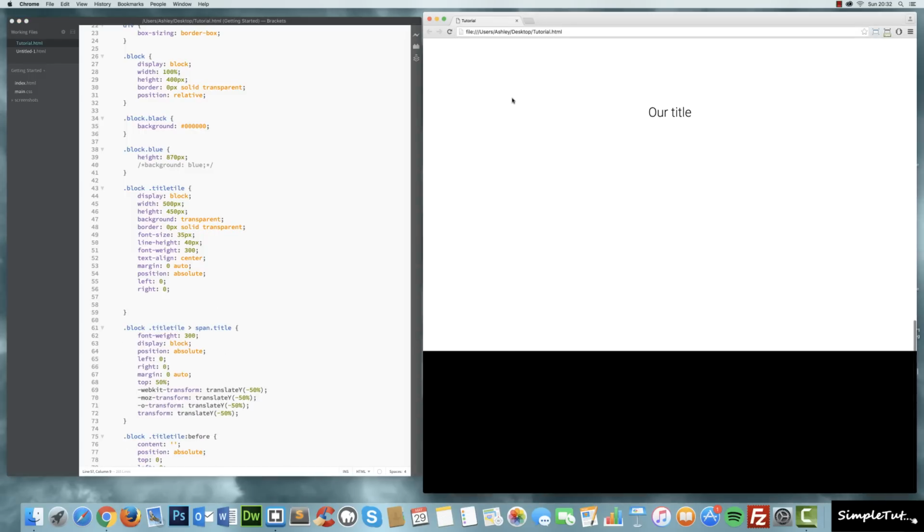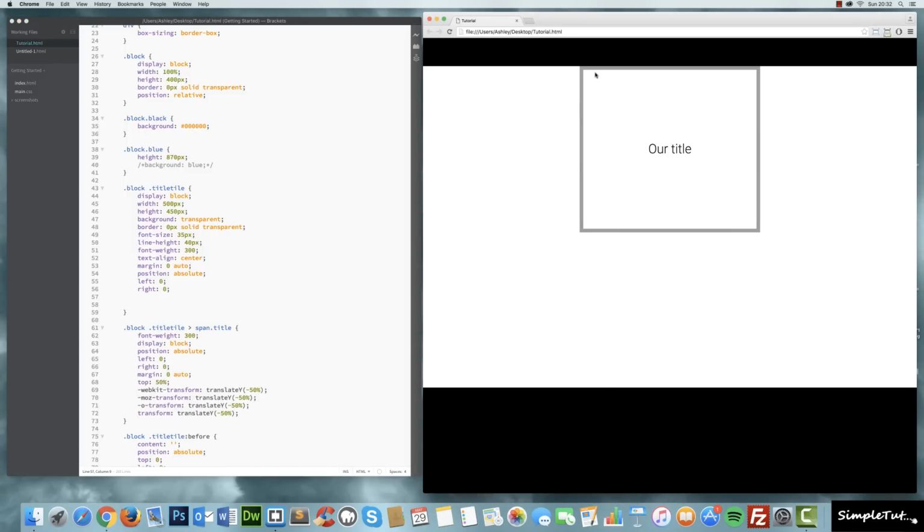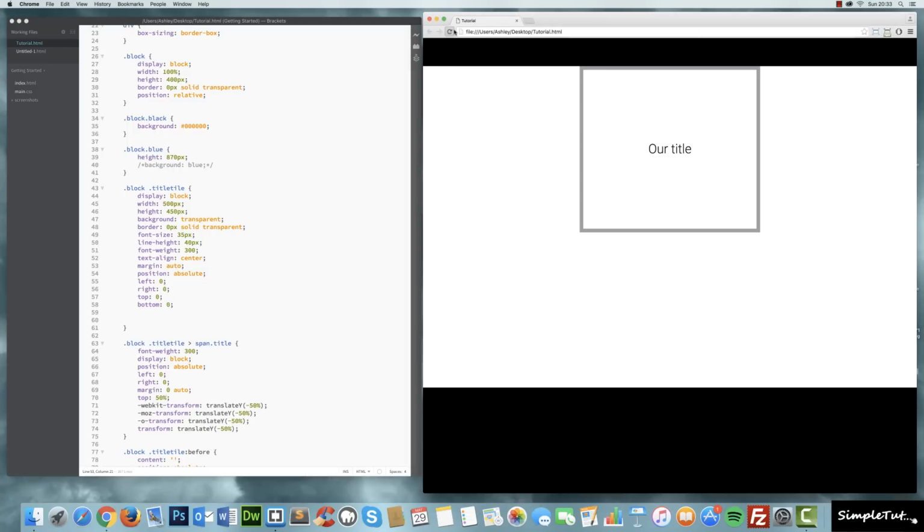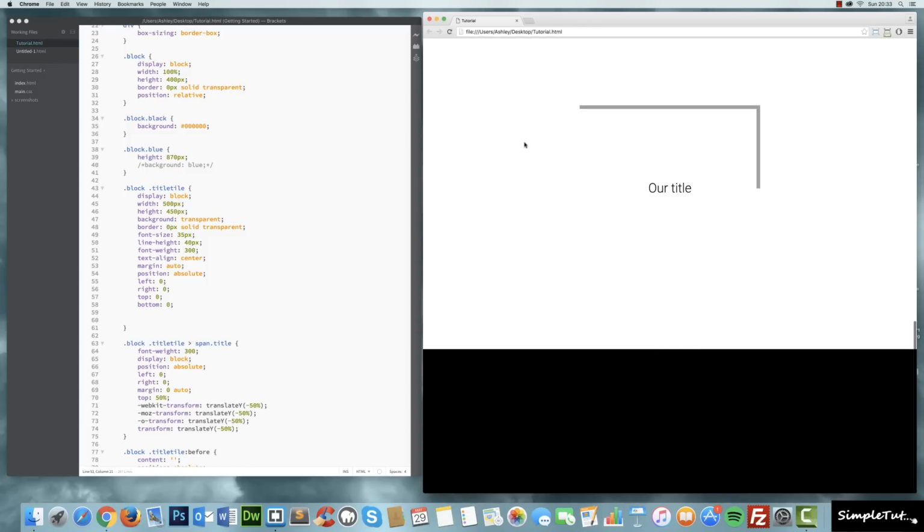So what's going to happen now is that div is going to default to the top. Because this has a fixed height, I can actually just remove margin 0 auto, and all I need to do is say top 0 and bottom 0, with a margin of auto, and that will center it for us.